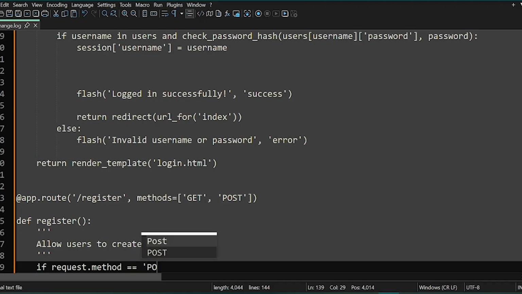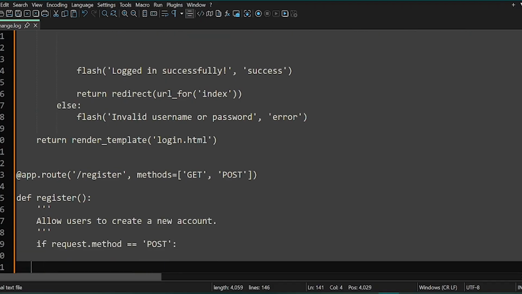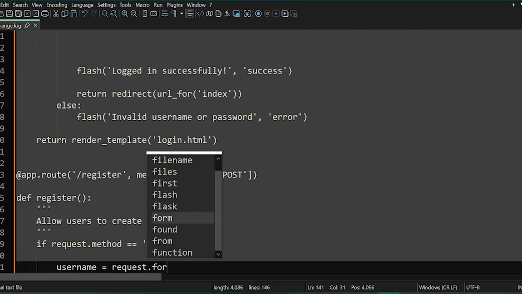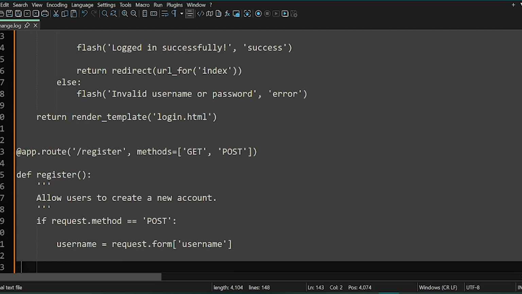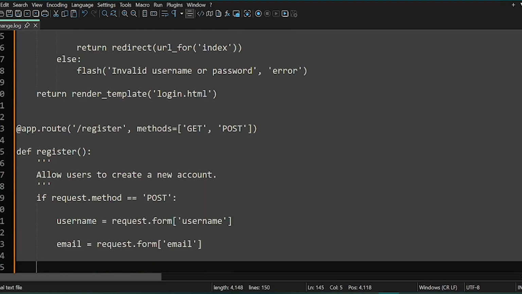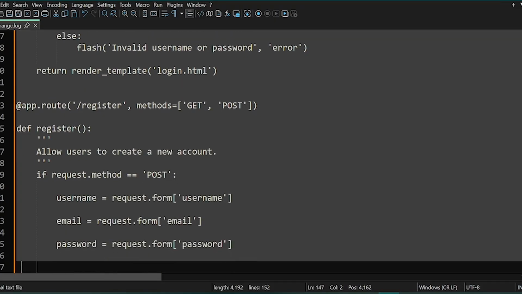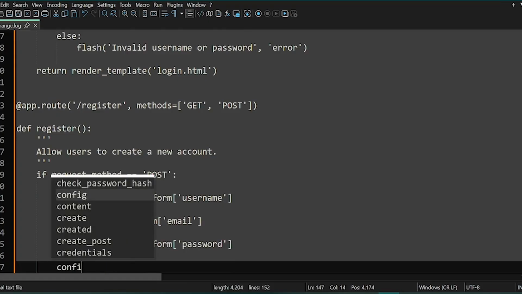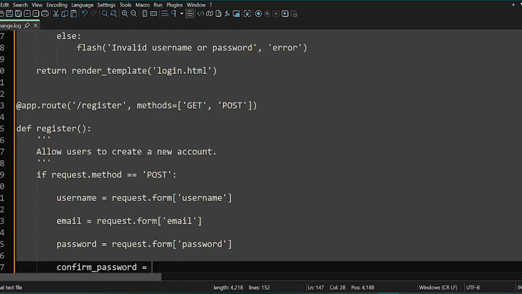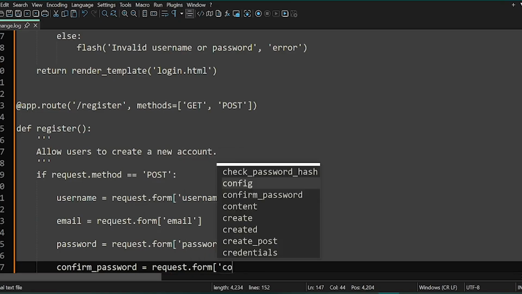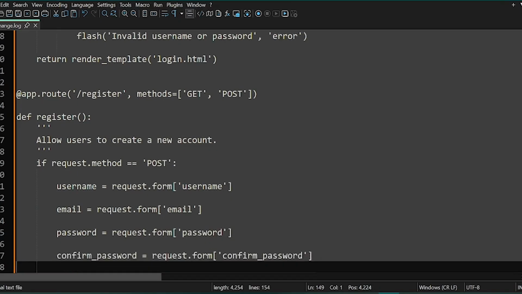So if request.method is equal to post, then the username will be request.form username, because we have a registration form that we have to create, and email will be request.form email, and password will be request.form password. So from the form we need to get the field for password, and we need also to confirm the password, request.form confirm password field.